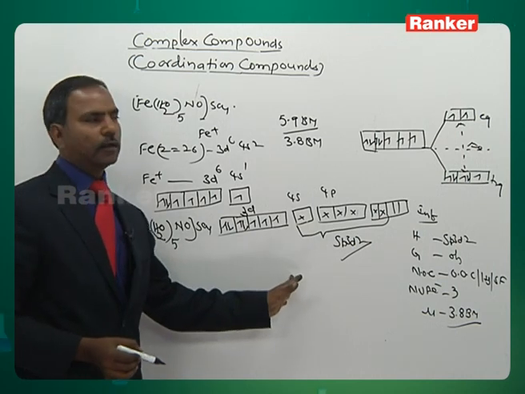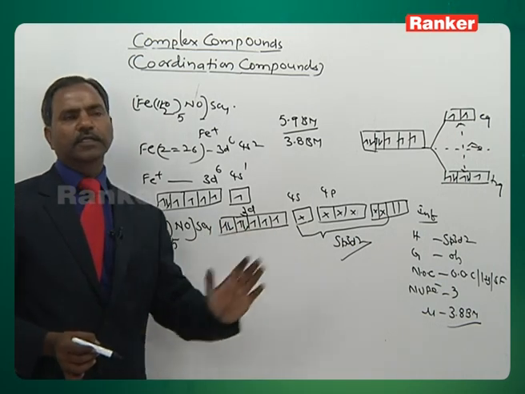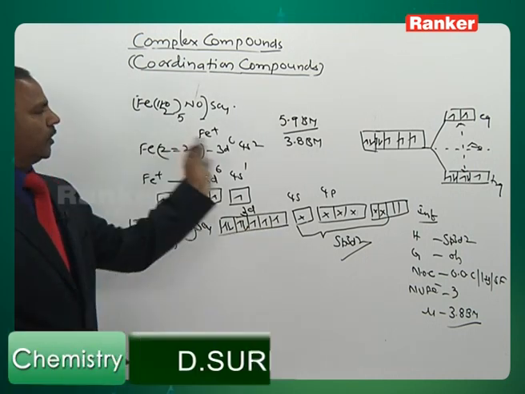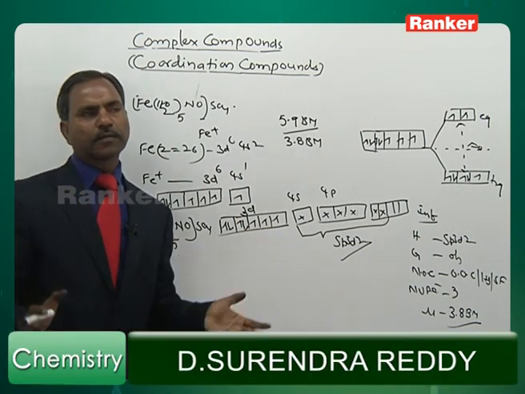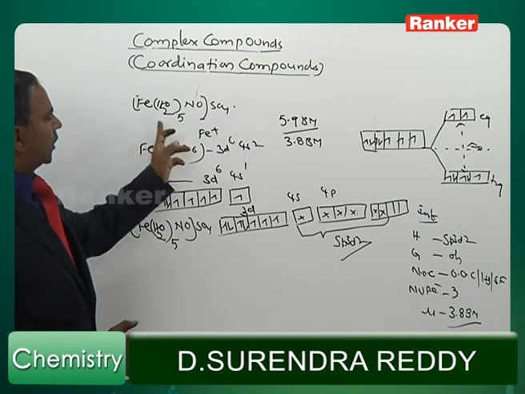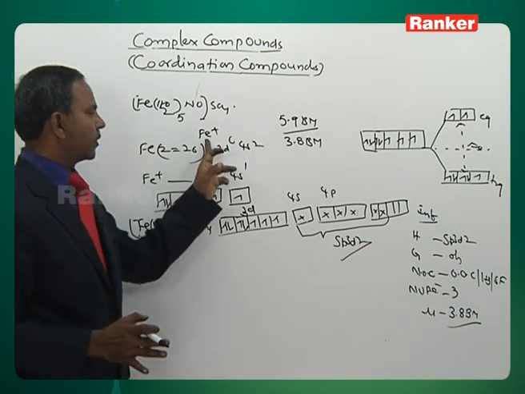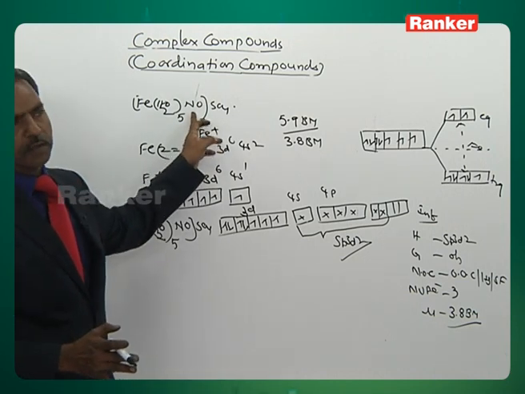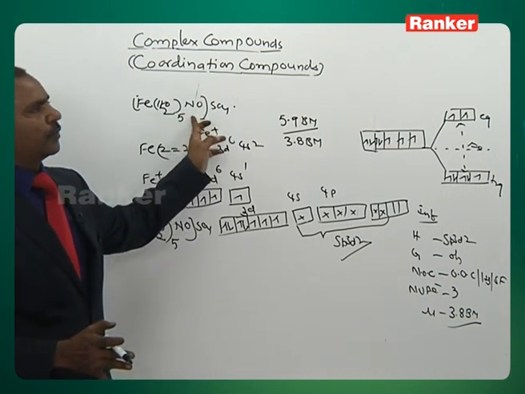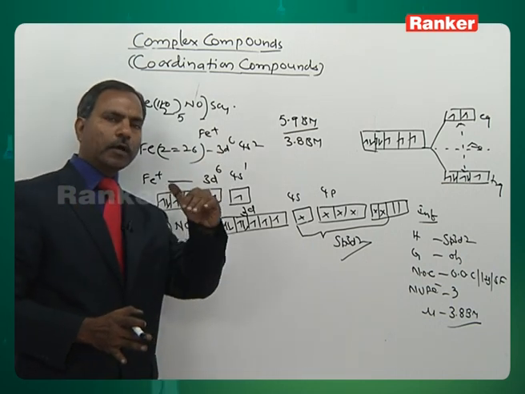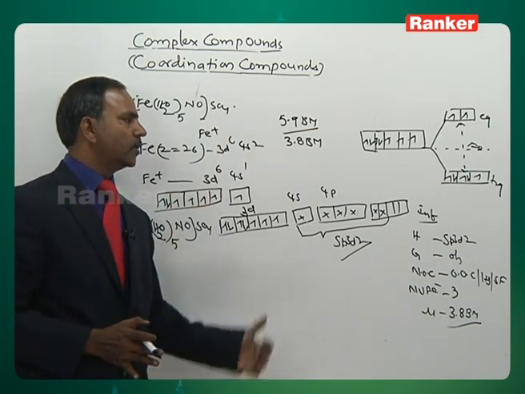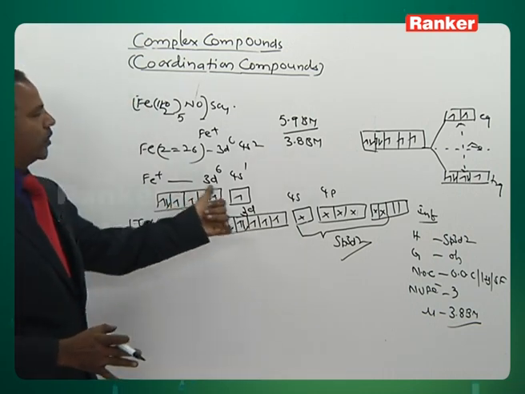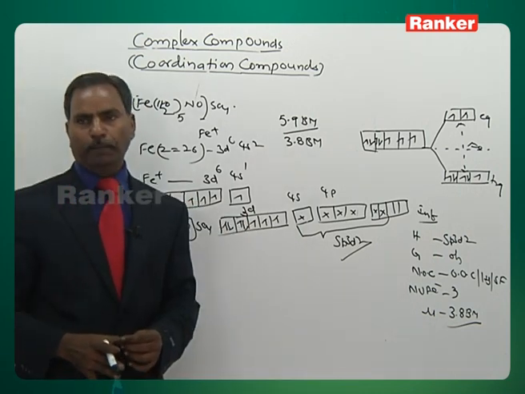It is very important. It is frequently appearing in different entrance exams. A question from this brown ring complex is seen many times in many entrance exams. What you have to remember is, in this complex, what is the oxidation number of iron? +1. In this, NO is involved as NO plus, the nitrosonium ion. This NO is involved in the complex as an NO plus ligand. So these are very important points to remember in this brown ring complex.